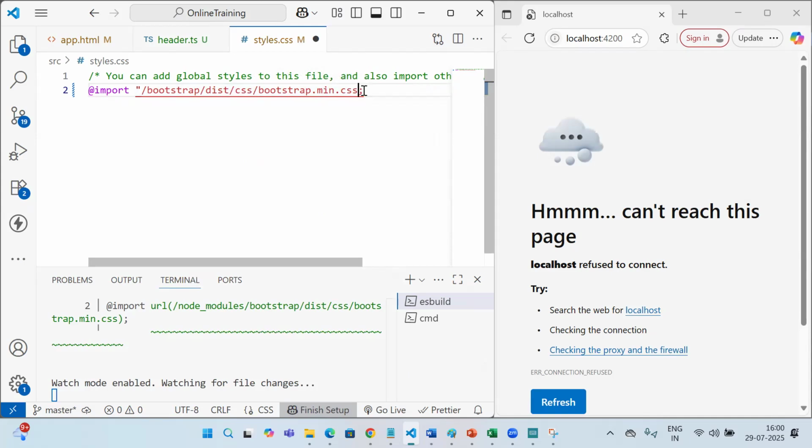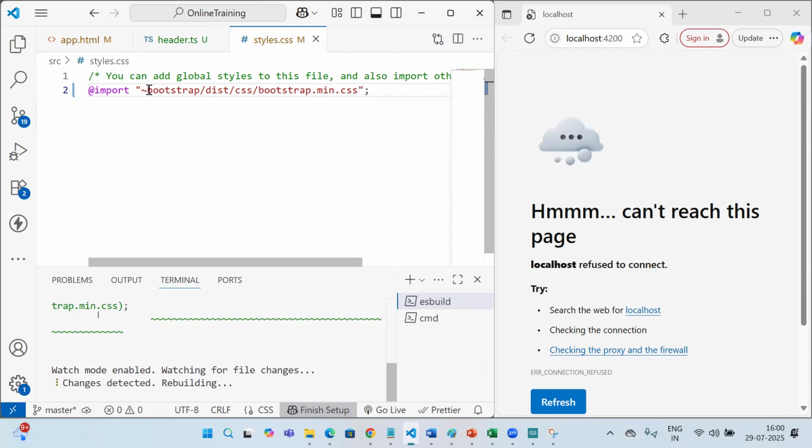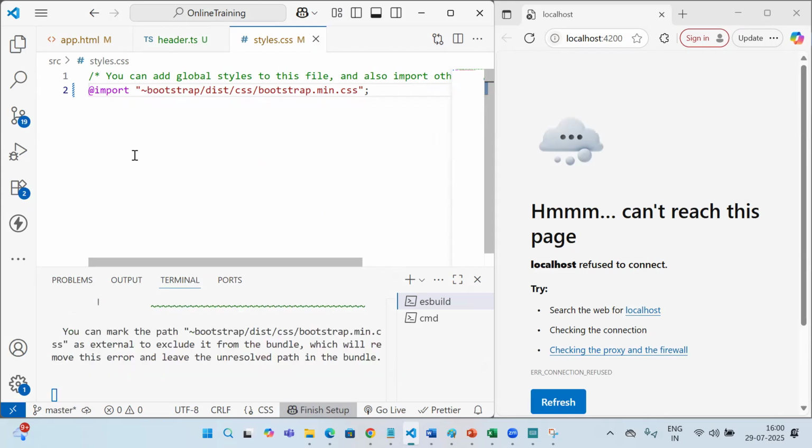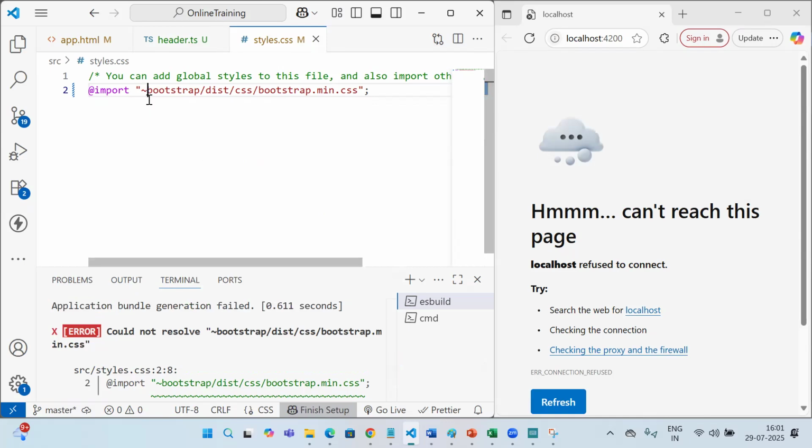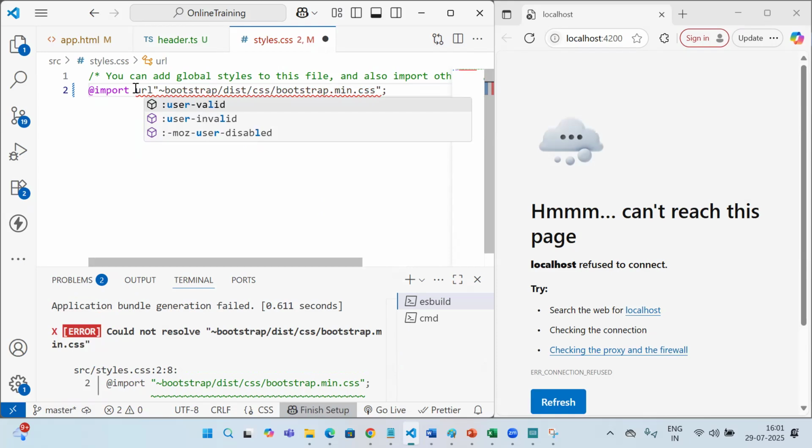We can again do it this way as well. Here. It's not able to find the path.